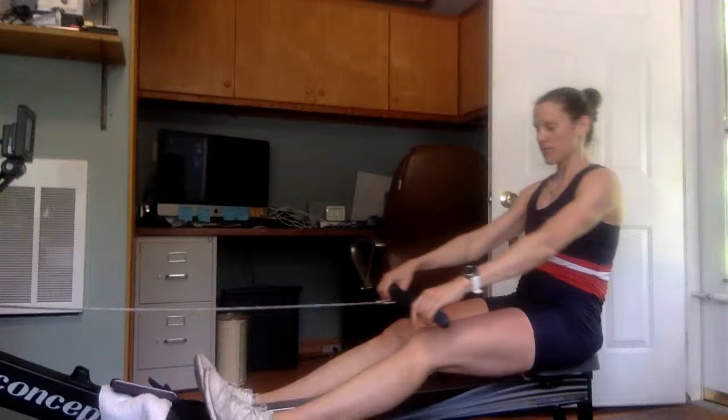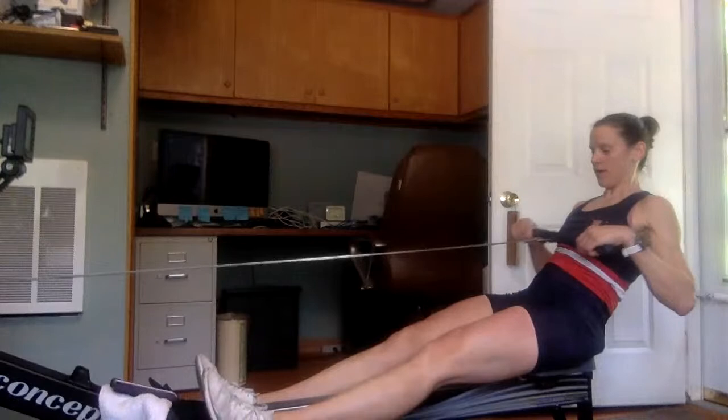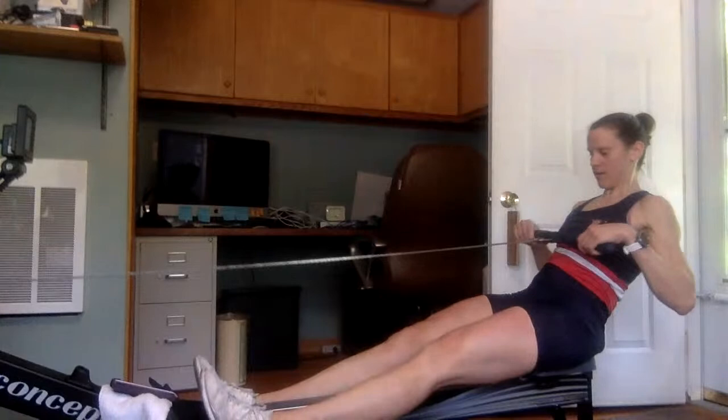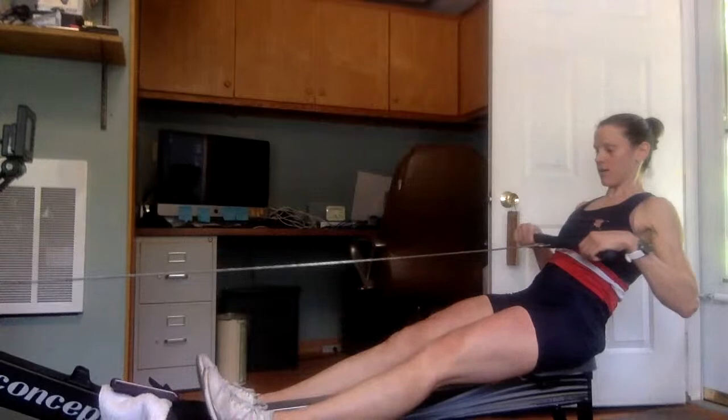And now, with two legs, focus on pressing equally with both of them. Sometimes we favor one leg or the other. See if you can use them equally. We're at 18 strokes a minute. This is good. Steady state pressure. Go another minute here, and then we're going to do some legs only rowing.